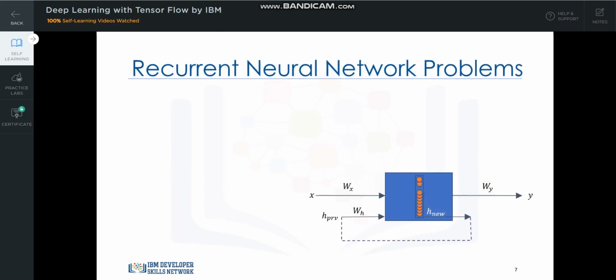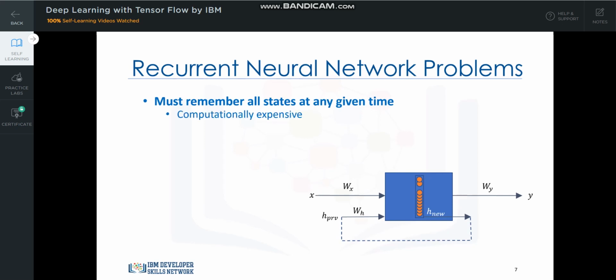Despite all of its strengths, the recurrent neural network is not a perfect model. One issue is that the network needs to keep track of the states at any given time. There could be many units of data or many time steps, so this becomes computationally expensive. One compromise is to only store a portion of the recent states in a time window.